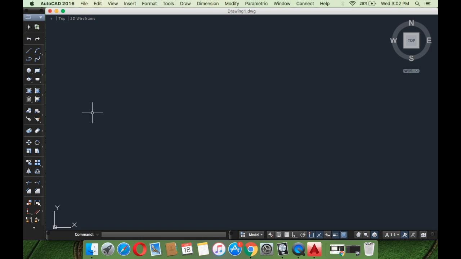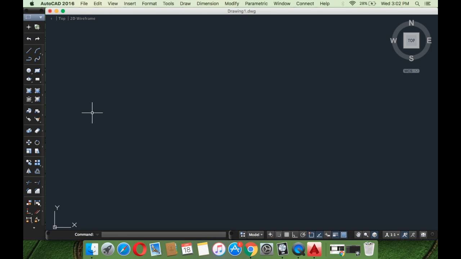Okay, before we do that, let me tell you that whatever happens in Windows with the help of Control, for example, Control C, Control V, which means copy and then paste, in Macintosh it's Command C and then Command V. If you want to save a particular project, you go for Command and then S. That's how you save a project. That's the shortcut difference between a Macintosh and a Windows.